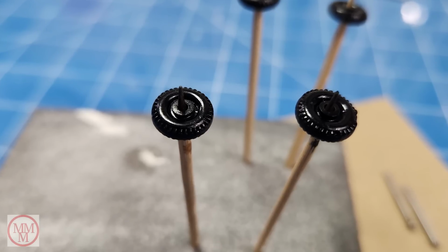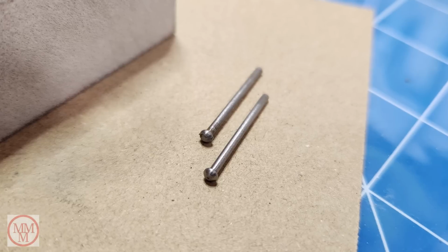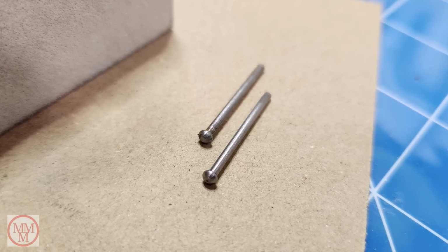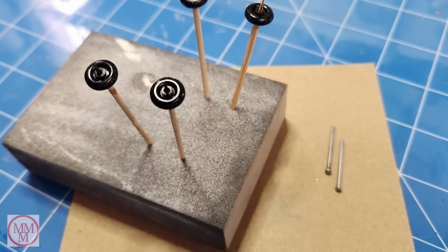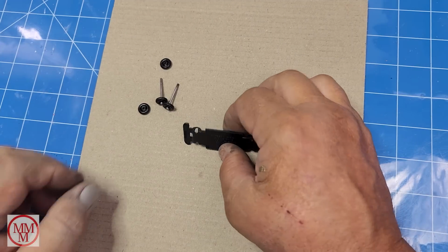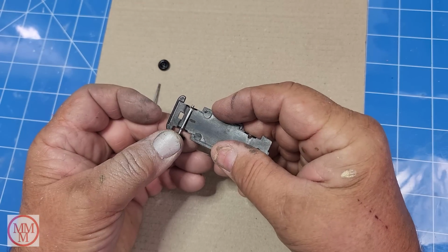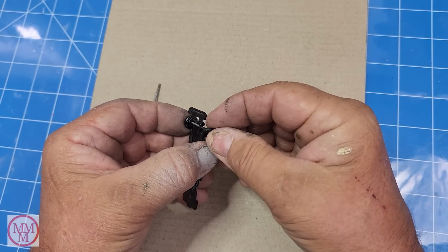I give the wheels a bit of a clean, get all that gunk out of the groove. Give them some black wash there to make them look new. Buzz the axles in some emery paper. They come up good. I've resprayed the base and I'm just having a look to see if the axles are going to go back on again.